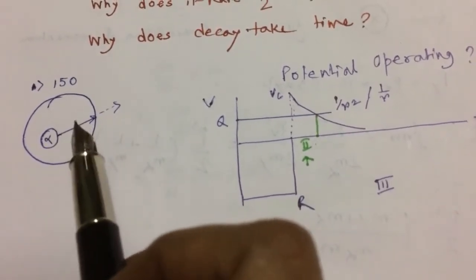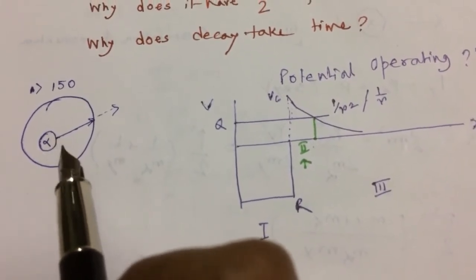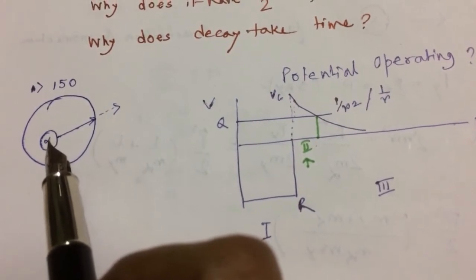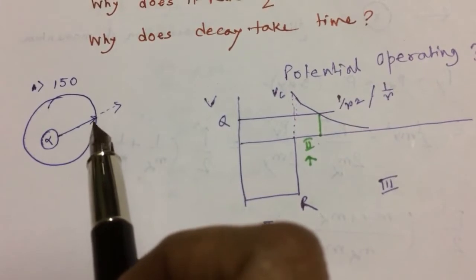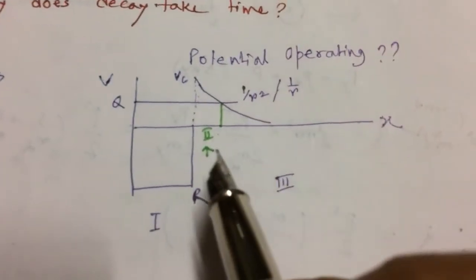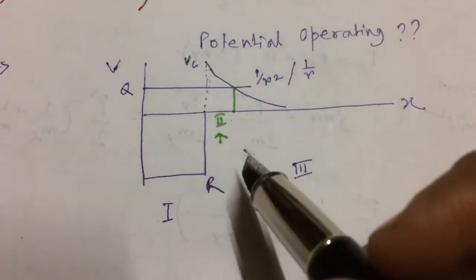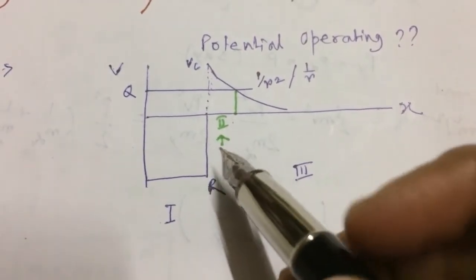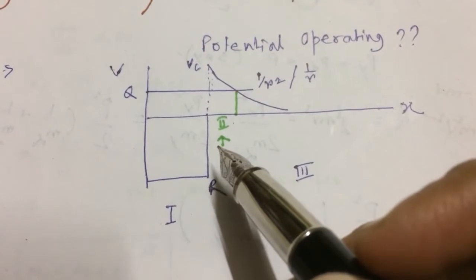One is the positively charged alpha particle, so it should be deflected along the negative side of the plate. The beta should be deflected along the positive side of the plate, because beta is negatively charged, so there is attraction, and alpha particles will be deflected towards the negative plate because it is positively charged. And in case of the gamma ray, which is electromagnetic radiation that does not carry any charge, it passes through this electric field as it is.